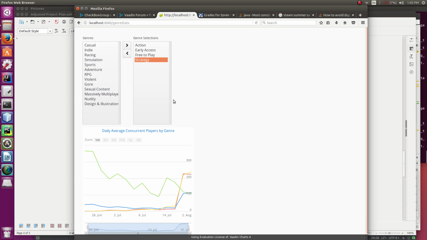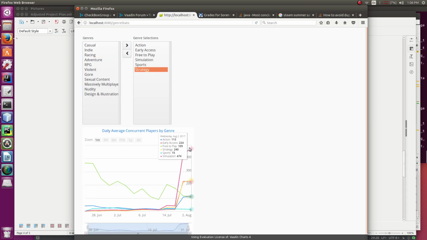But there's a trend here that's interesting, and I'm not sure what's causing it. I thought maybe it was the Steam Summer Sale, but it turns out that's not it. I think there must have been game releases or something, because while I was gone over the weekend, there were a bunch of big spikes for certain genres. Not sports, but you get the idea. There are some big spikes here, and I'm not sure what caused it.